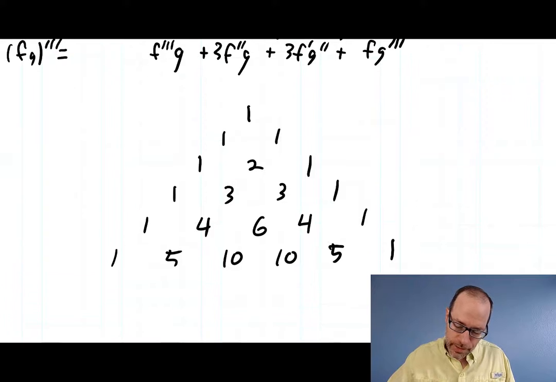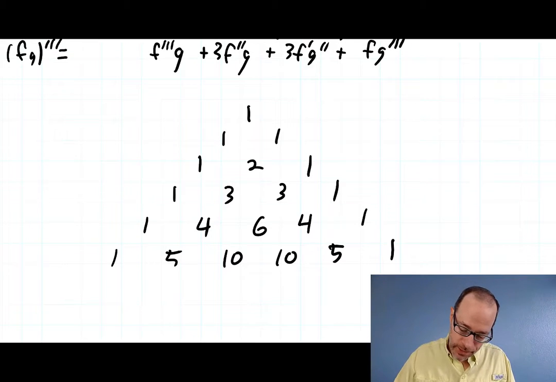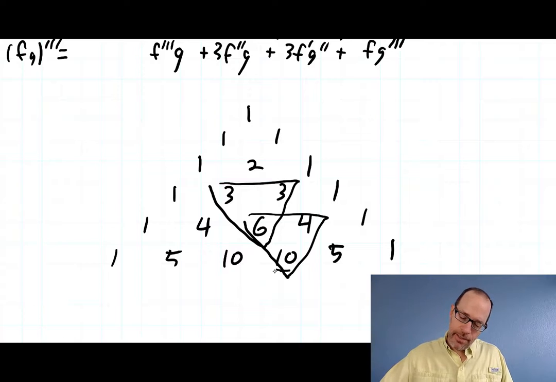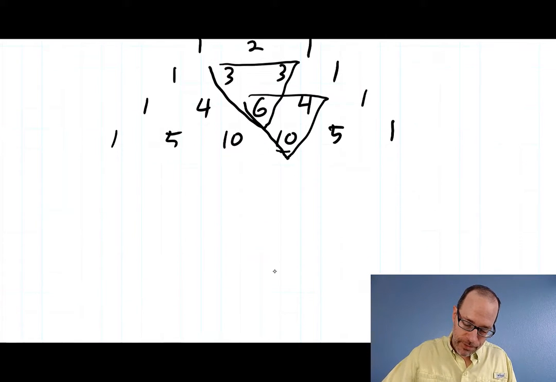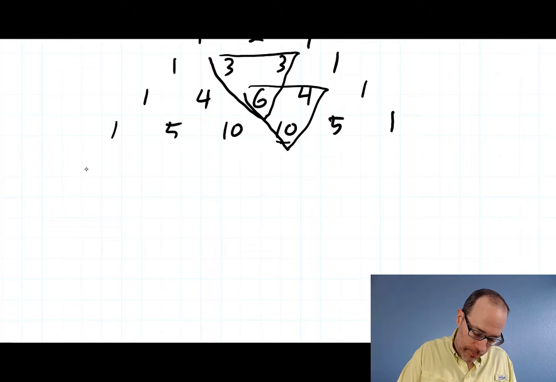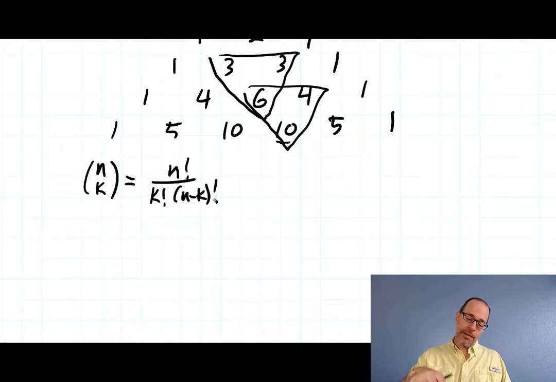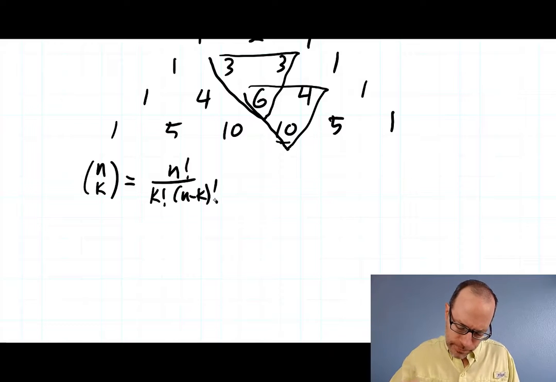And so forth. And this is called Pascal's triangle. And the rule is to figure out the next row, you add the 2 people above it. So 3 plus 3 tells you it's a 6 there. If you want to figure out this row, you look at the 2 people above it and add them. 6 plus 4 is 10. Pascal's triangle, it turns out, if you look at sort of the nth row and kth column, is governed by this number here, called a binomial coefficient. And if you'll remember, it's n factorial over k factorial times n minus k factorial. They're always integers, and they match up with Pascal's triangle.